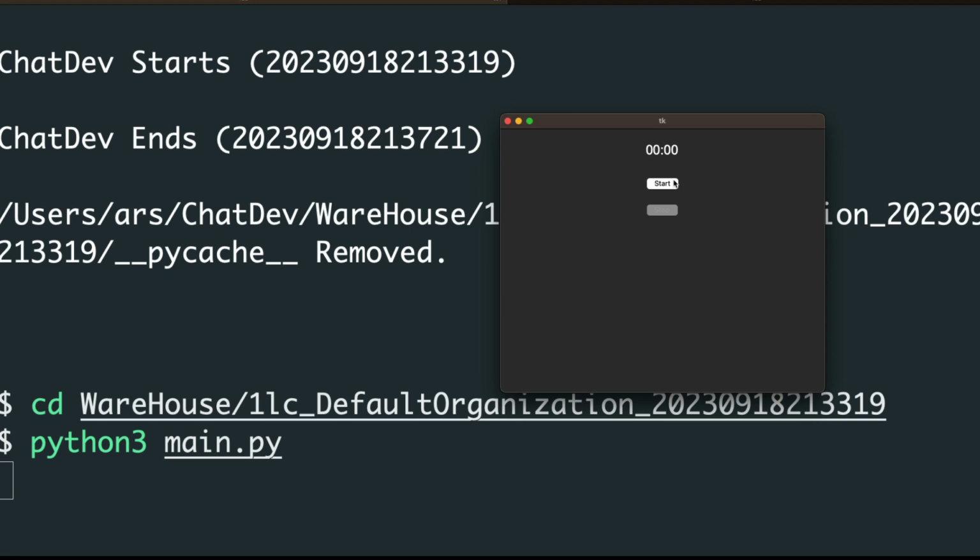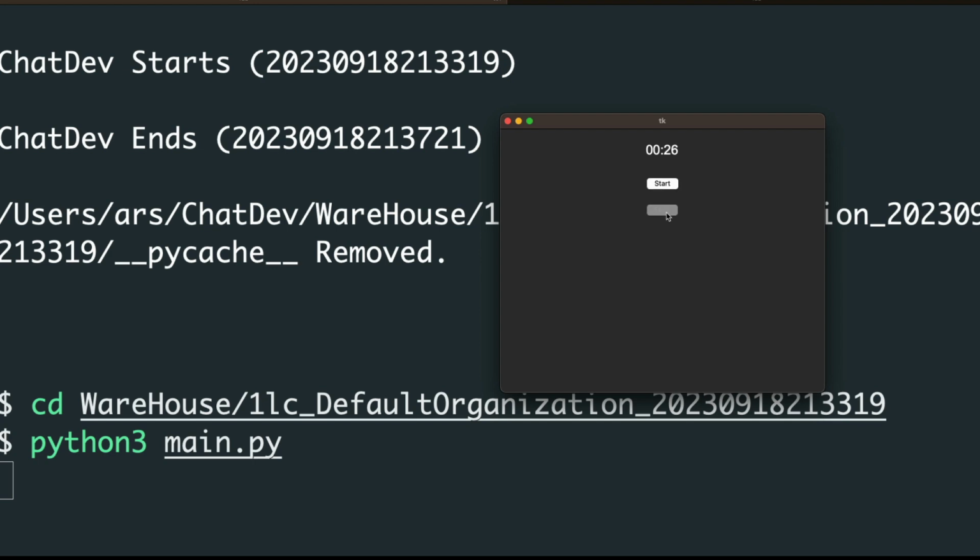In this particular case, it's a GUI, a graphical user interface, which is a simple Pomodoro timer, and I can start the timer and it stops. No errors, no issues. Literally, we wanted a simple Pomodoro timer, and we have got a simple Pomodoro timer in Python that just simply works. No strings attached, it just works, even with the GPT-3.5 Turbo API. I don't have GPT-4 access, and I wanted to check this, and it works absolutely fine.